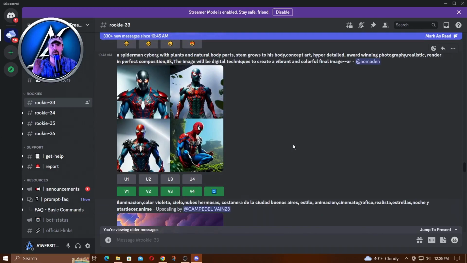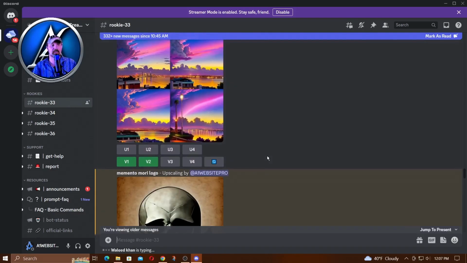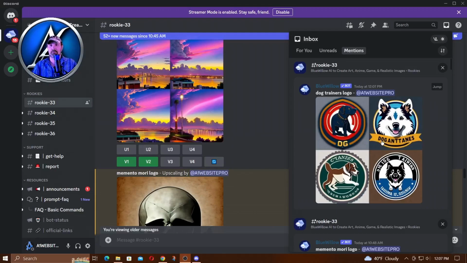But what you'll find probably a little bit cumbersome is trying to get to where that image is, because as soon as you enter Imagine, then you're seeing everybody else's images. Well, the good thing about this is up here for your inbox, if you click on inbox, when that image is ready, it'll appear right here. And it does take about a minute. So here are the images that it created.